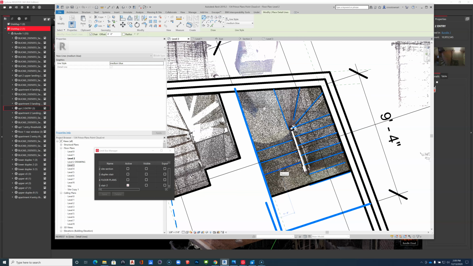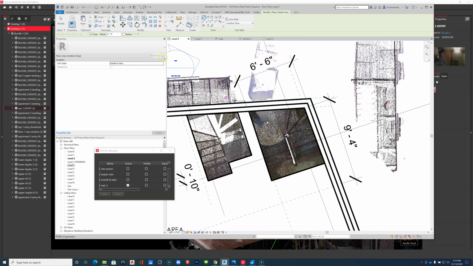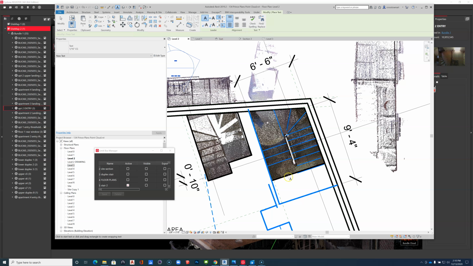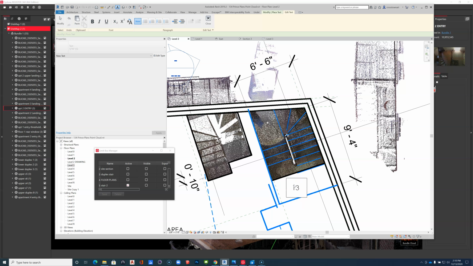Remember, in the interior we had 12 steps. So the riser ended up being 9 inches. These are 13 risers, so let's make a note about that. "13 risers."